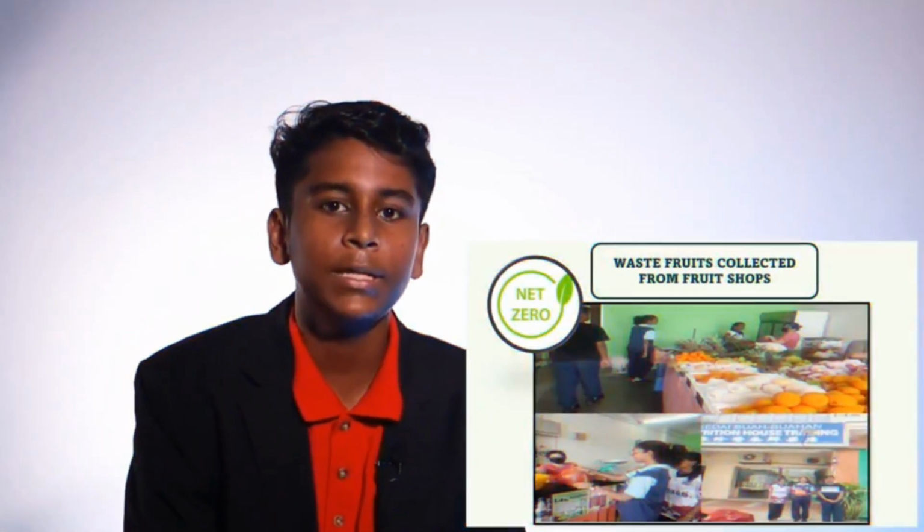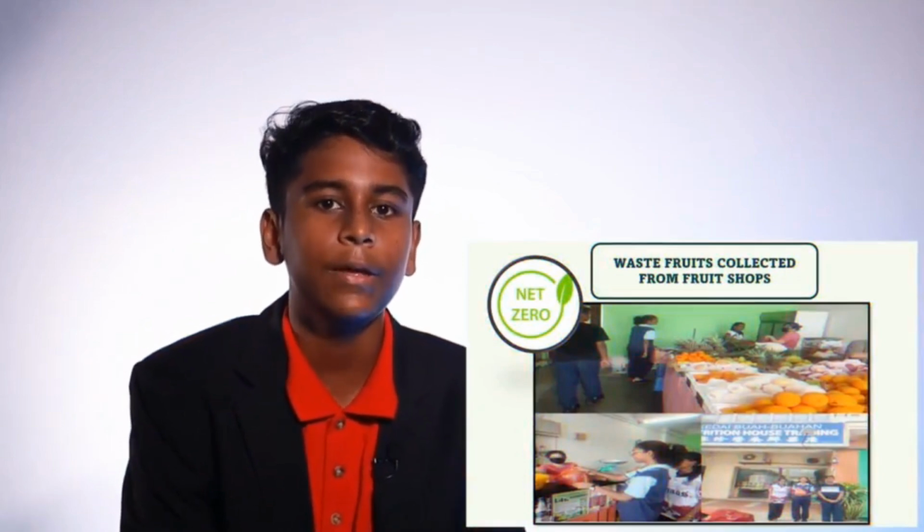We are also supporting goal number 15, life on land. By using our neutralizer to neutralize the soil, we are protecting and promoting a sustainable use of terrestrial ecosystems. We are also supporting Malaysia's plan to achieve net zero by the year 2050 by using natural waste. There are many options for fertilizer, and sometimes the choice may seem overwhelming. Soil-based stabilization and plant nutrition restoration using natural waste is always best for your garden plants.